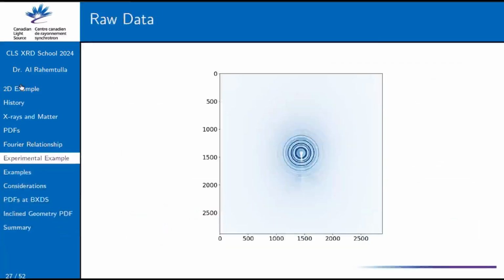So let's work through a more realistic example. So this here is nickel that was collected. The contrast here isn't great, even me looking at it from right here, but over here there's a little bit of a beam stop shadow, and we can see some rings and they start dying out pretty fast, but you can trust me, there's a lot of rings going out pretty far into this pattern.